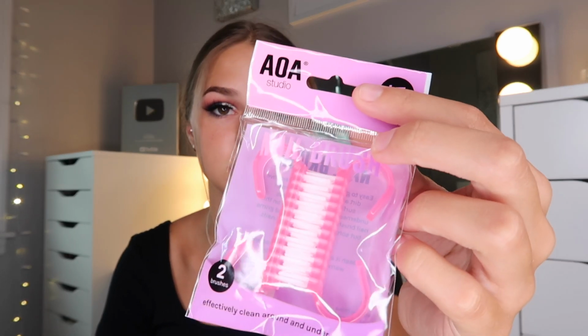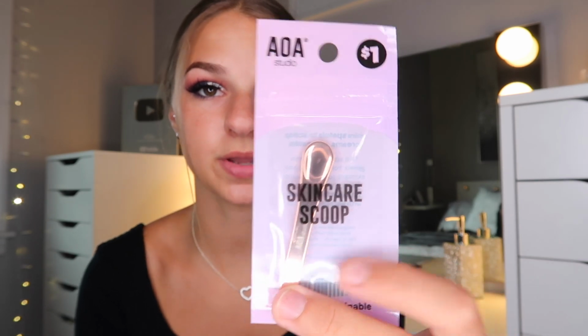I got this nail brush for my nail drawer, just to clean your nails before polishing them or doing them. I got this really cute skincare scoop. It's for products if you have long nails and you don't want to dip your nail in it and get the product under your nails. It's like a spatula to scoop creams and masks, and it prevents germs from entering your skincare containers since you don't have to dip your fingers. Wow, I didn't even think, I was just thinking it was preventing it from going under your nails, but I guess it's more hygienic because germs from your fingers don't transfer into your moisturizer and stuff. Then that is very smart.